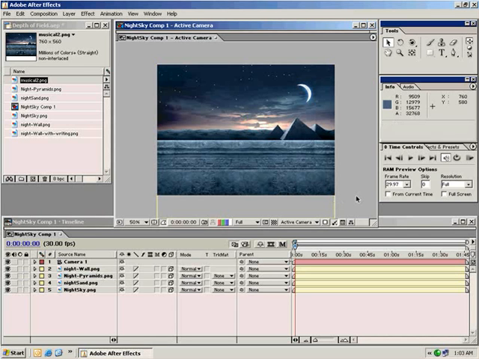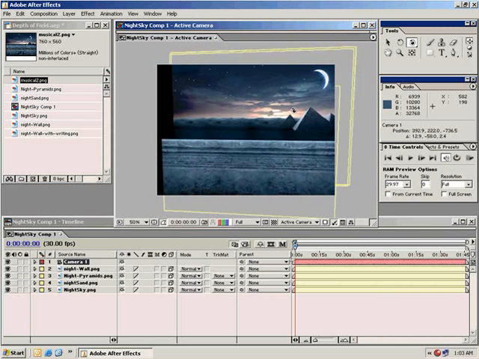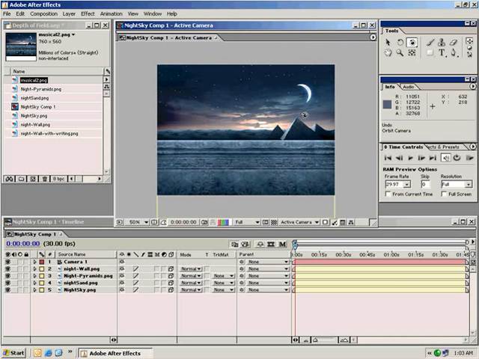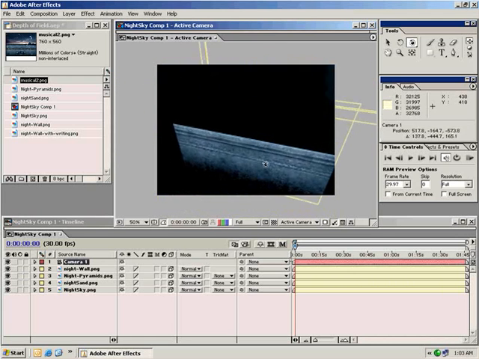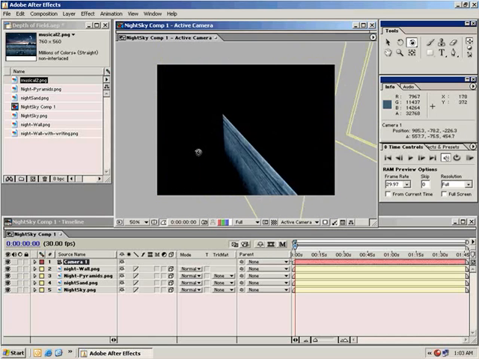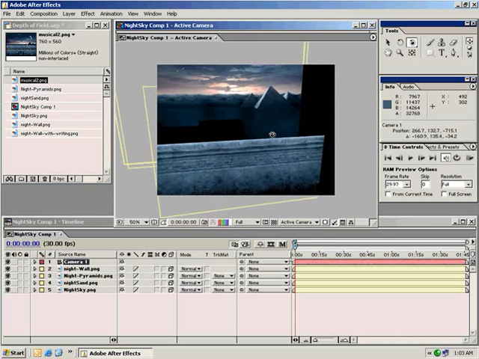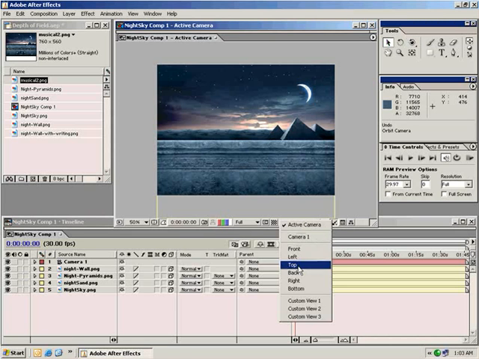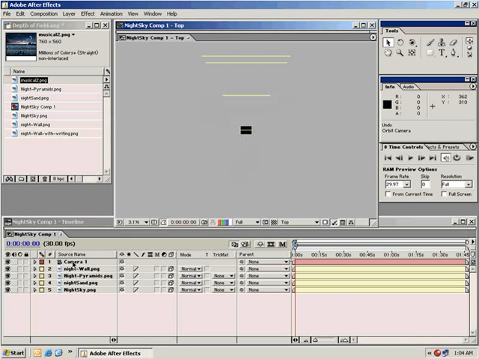Okay, very good. Now you'll notice that all of our layers are in 3D space. If we take this orbit camera tool, we'll notice that everything is spread across 3D space. Now, the first problem right now is that the position or the pivot point of the camera is somewhere right about here. As you can see, the camera is kind of rotating around this front wall, and we don't want that to happen. We actually want the camera to rotate around the furthest point for this particular case, which would be the sky.